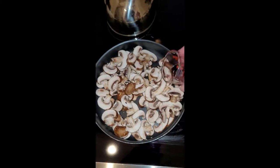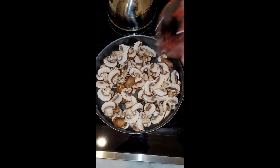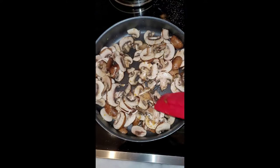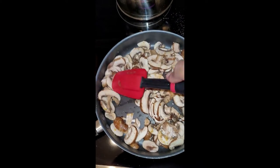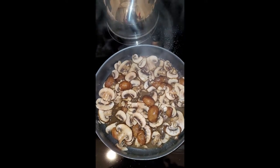I found that putting a little water or a little vegetable broth in your veggies as you're sauteing them also helps to cook them down. It does a marvelous job. Same thing the oil will do for you as well.